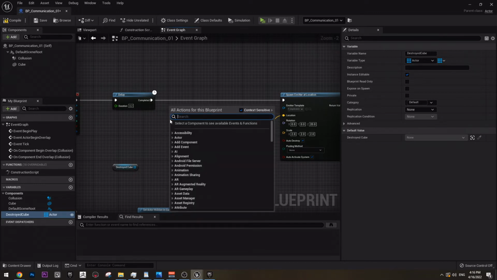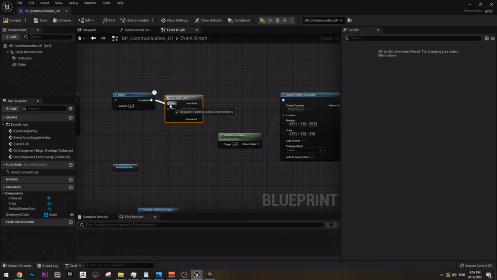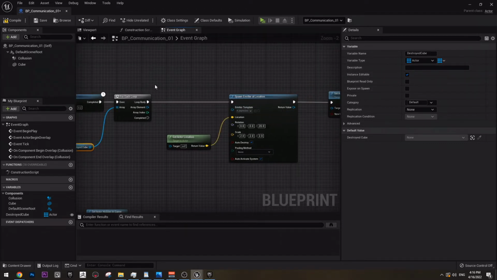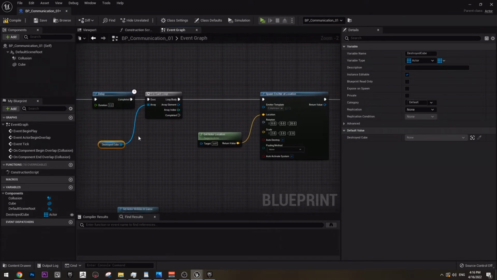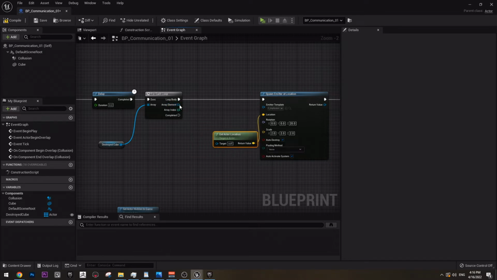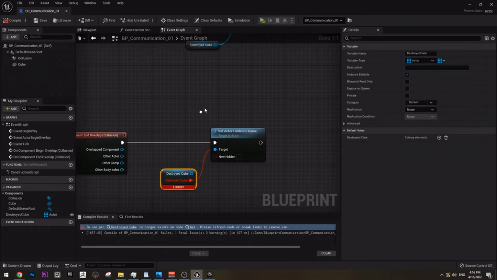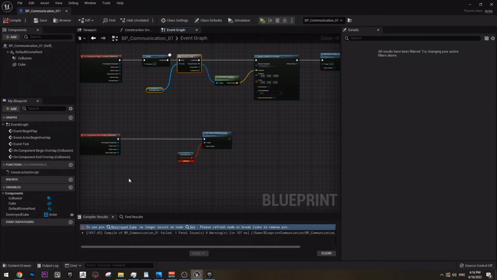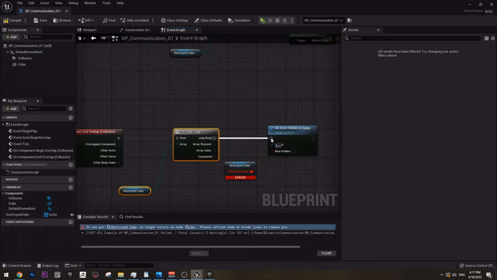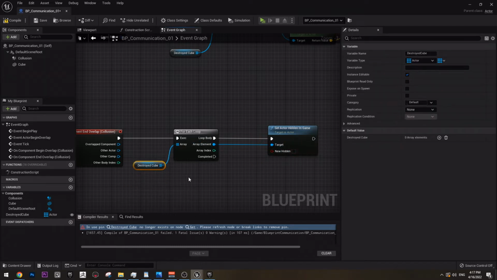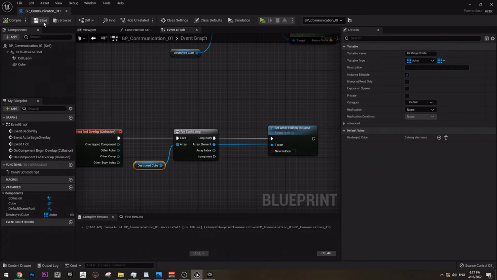And now we can actually do a for each loop and just get this array here and make sure it's instance editable again, and in loop body, spawn emitter at location and set hidden. So now we actually need to get the location from here, array element. I already have the destroy cube, so the same thing I need to do here. So connect loop body and we can do this target. Because it's getting all the elements from this array, it loops through all of them and destroys all of them. So it goes through all of the elements inside this array and destroys them.